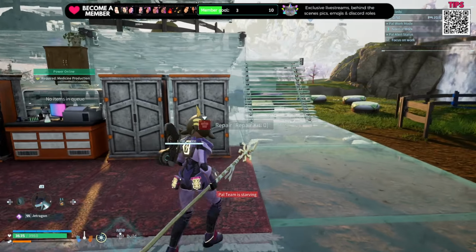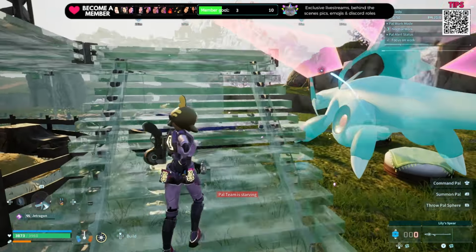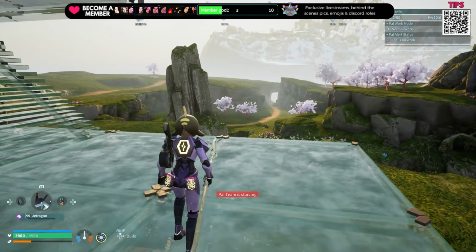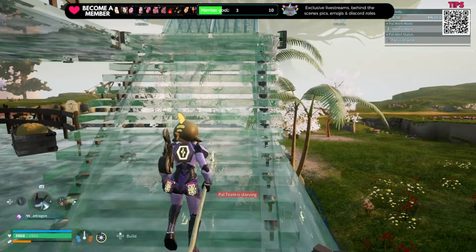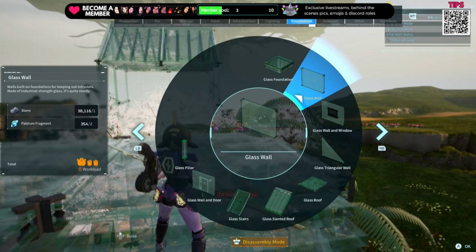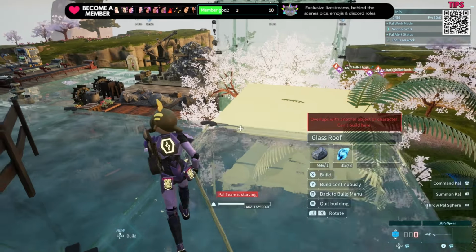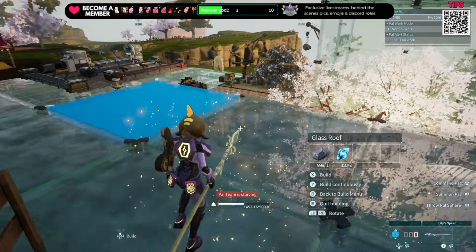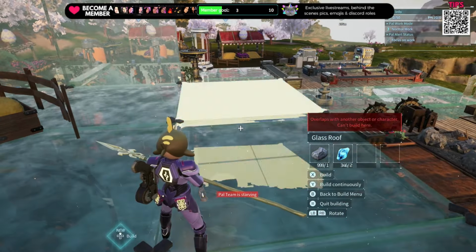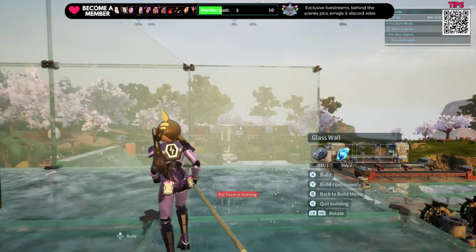So we're going to raise this beehive all the way up. Now remember, I've said before that in this game you can build as high as you can fly. That is how crazy it is. So we're going to go to the top of these stairs and go to foundations and make a glass roof here. And then we're going to build a glass roof next to it and next to it and next to it. And this one we're going to put a glass wall here. We'll leave that one there.